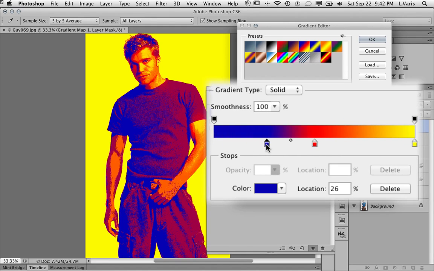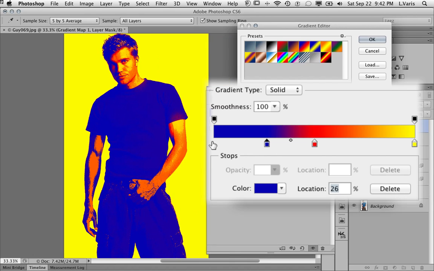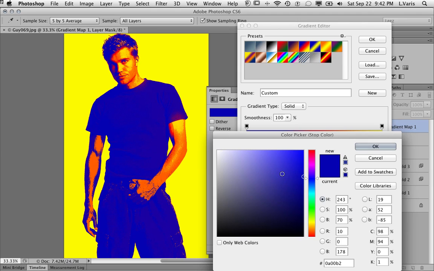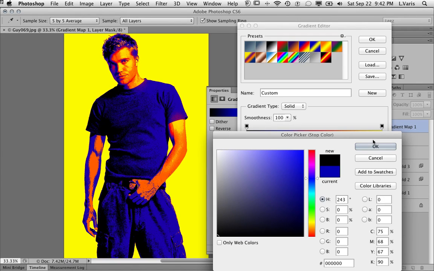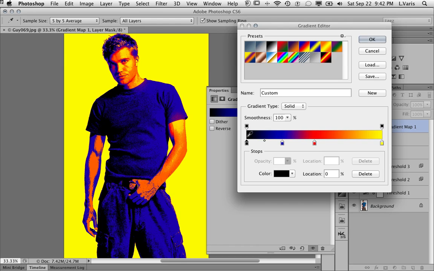I'm going to move the blue over here a little bit, and I'll put in an additional color stop here. So if I click once, I get another color stop, and I can edit the color by clicking on this patch here. I'll select black, and you can see now I've put in some contrast back into the image. So I'm going from black through blue, red, and orange, and I have a very interesting image.